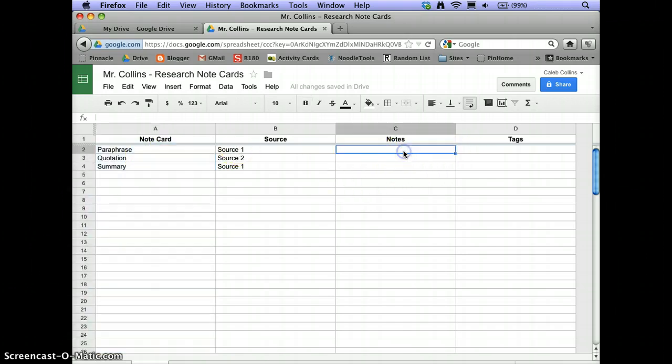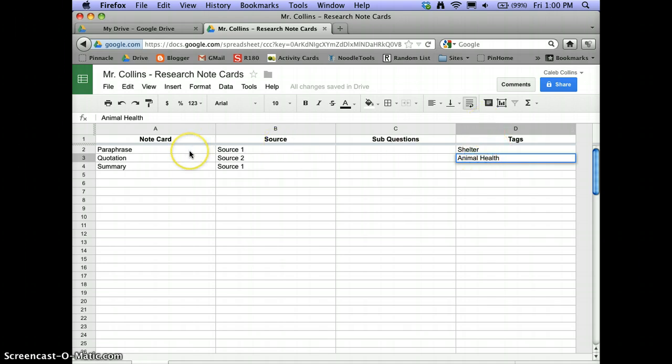So you could even do your outline like this and have like sub-question. If I wanted like notes, I could rename this sub-question and then enter my different sub-questions in there, and then I could organize my note cards by the sub-questions. And I could also tag them with different things. So with my sample project, I've said that I was going to do the animal shelter project. And so if I wanted to tag these, I could tag them with shelter. I could tag them with animal health. And then I could also sort by these columns.